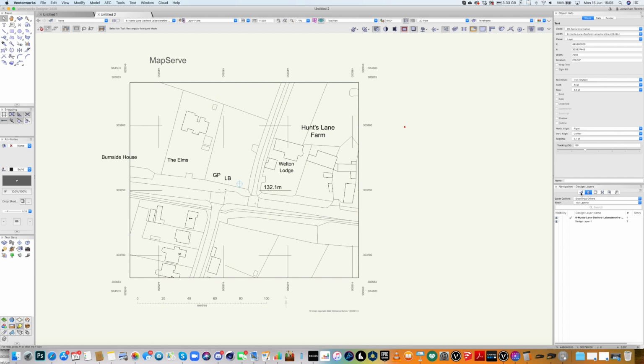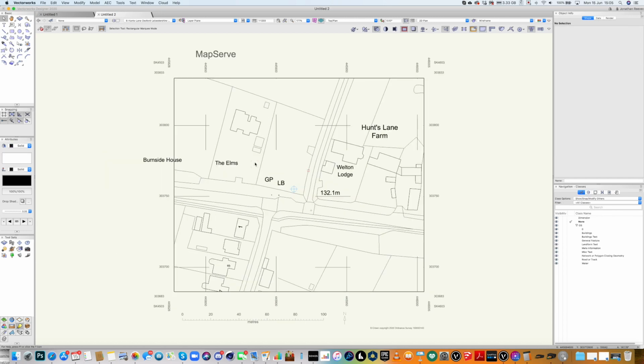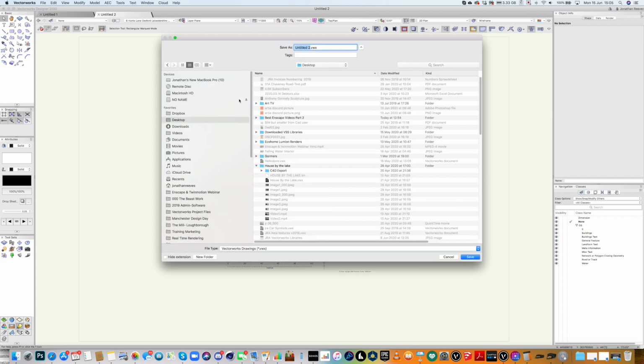Okay, now the second thing that you'll notice is if I go to my classes, all of the classes are prefixed with OS in front of them. So that was something nice that I did in the import settings. And by the way, if you do forget that and you've already imported the files and you forgot to do the prefixing, a wonderful new command in Vectorworks 2021 is the batch convert command under the tools menu. So you can actually batch convert and add that prefix in later if needed. But it is also good to do it at import stage.